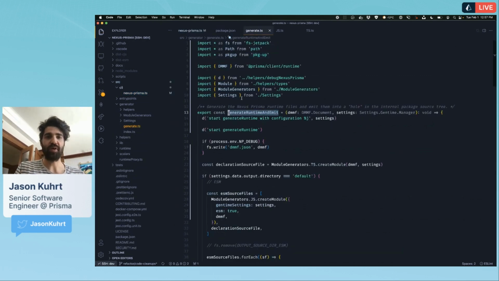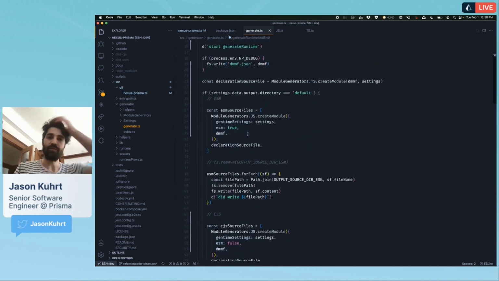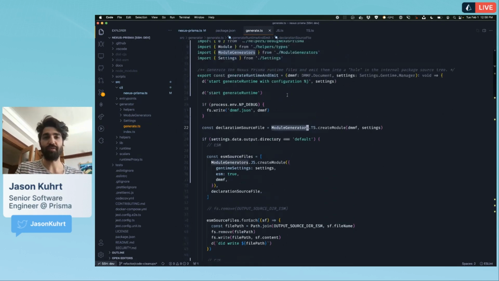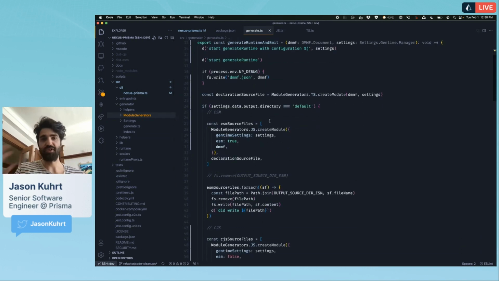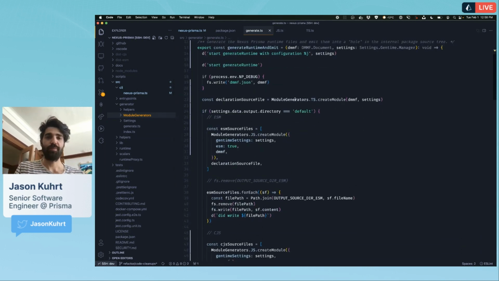Once you get to the generate part, this command basically is going to write, like we said, TypeScript types and JavaScript runtime. There's what's called the module generators, which is a separate part of the code base. There's module generators for JavaScript and TS here, and these are imported into this root entry point of just generate, runtime, and emit. And we go through, create the module for the TypeScript types.